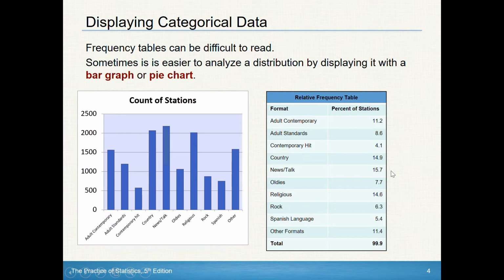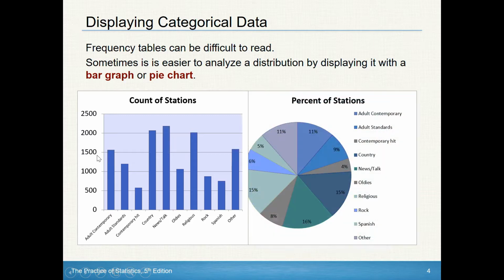Nothing really obvious here that's any different than any bar graph you've ever made all the way back from, say, third grade on. We have our individuals here on the horizontal axis and our frequency here on the vertical axis. And we can make them into a pie chart as well. Pie charts generally are not recommended for students to make in AP Statistics because it's difficult for us to make them with any kind of accuracy, especially when we have so many different categories as we do here.